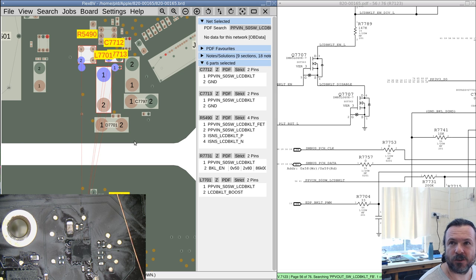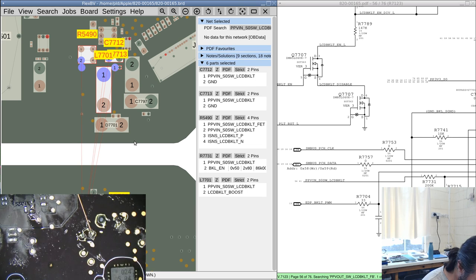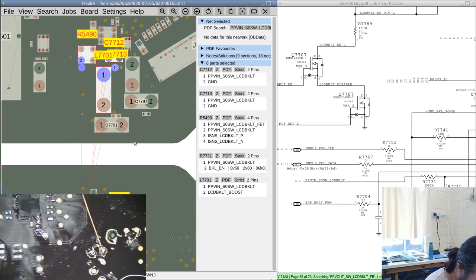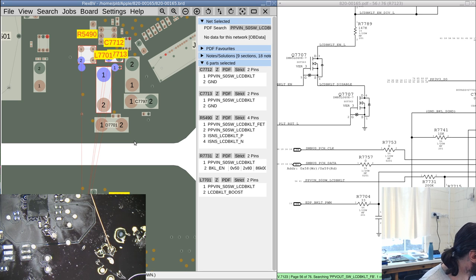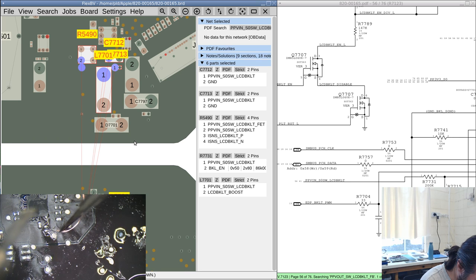Doesn't the one on the left go to the trace on the sideboard? Yeah, that's what I'm thinking, Rob. So maybe I am going to have to, I guess the next step is now risk messing it up, but I will take it from that point and plug it straight into the feedback board. But the thing is, I was getting the voltage there. That's what I didn't get. But then, as you say, maybe it's feeding another part. But no, this still doesn't make a lot of sense.